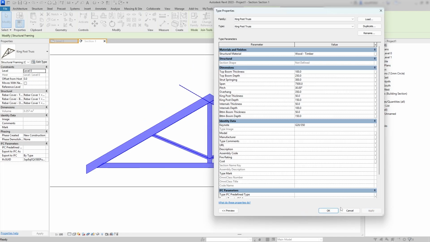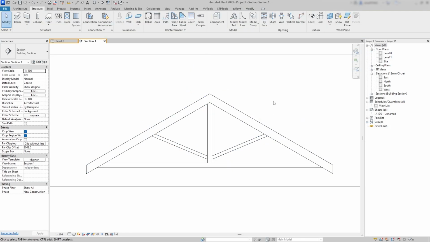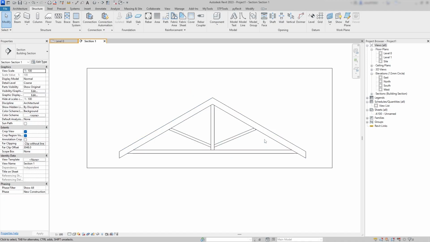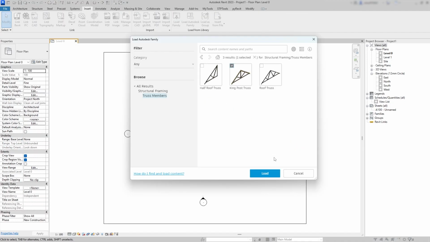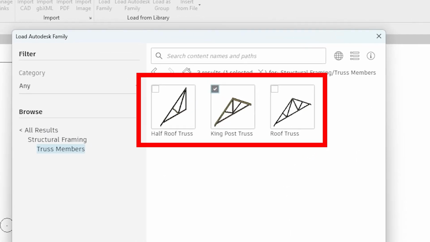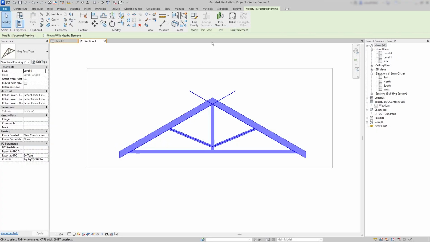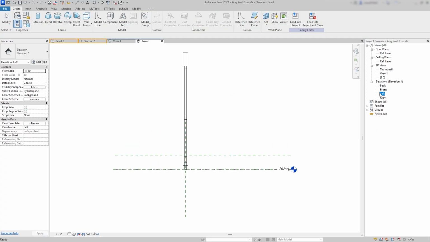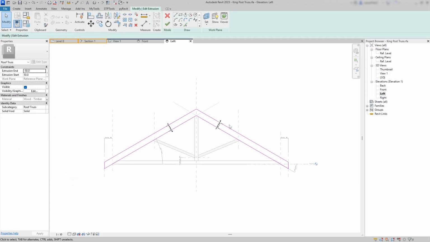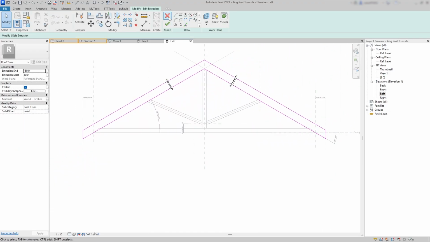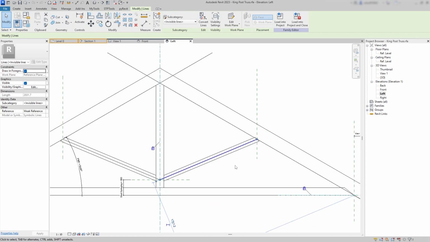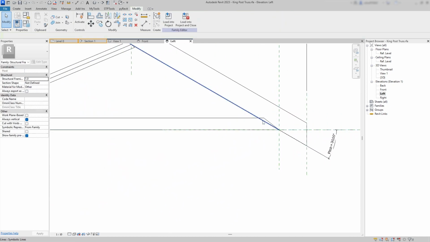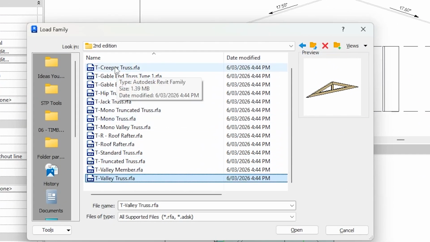Now, the reason I didn't load this into our main project is simple. This is not exactly the type of truss we need, and like we saw earlier, Revit only gives you 3 options here, and none of them really fit a typical residential timber setup. So if you want to use this approach, you would normally have to create your own families. You can open one of these, hit Edit Family, and study how it's built so you can create your own versions. But here's the good part. I already did that for you.